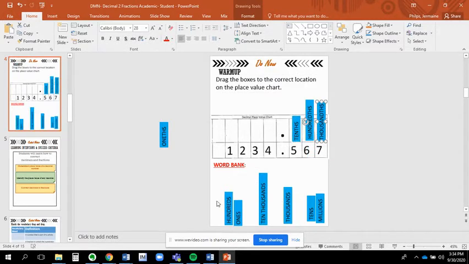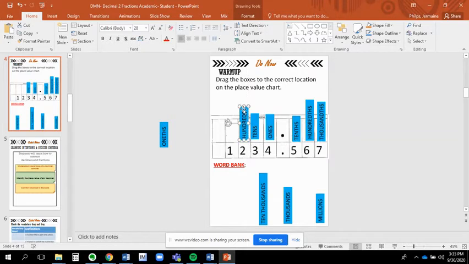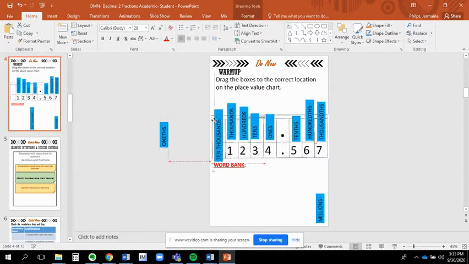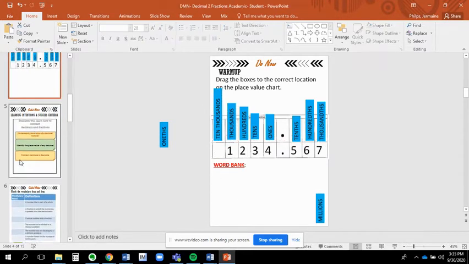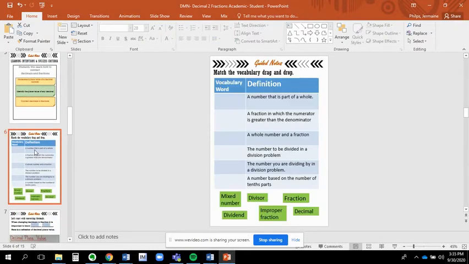Now let's place them for our whole values as well. So we have our tens over the 3, the 4 is in the ones place, the 2 is in the hundreds place, and last, the 1 is in the thousands place. Okay? And then if you want to, you could have placed this one. This would have been the 10,000s, but nothing's here. Okay, so let's jump down to slide number 6 and put our definitions.